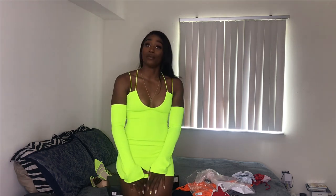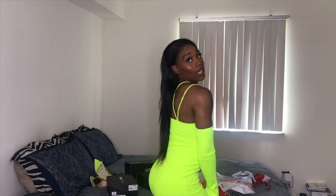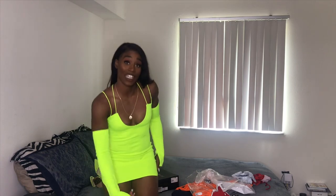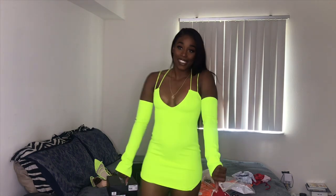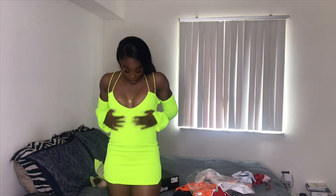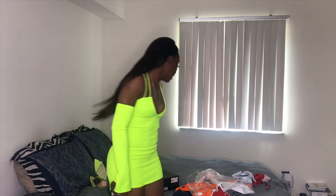But yeah, I definitely cannot do too much in this dress because baby, this dress is short. Like if I bend, see, that's it. I can only give a that's it. I can't give no more than that, because if I give more than that, I'm gonna give you more than I'm gonna give you. Okay? We're not doing that today. So baby, taking this dress. Yes. I love this. This is me. I am it. Next dress.